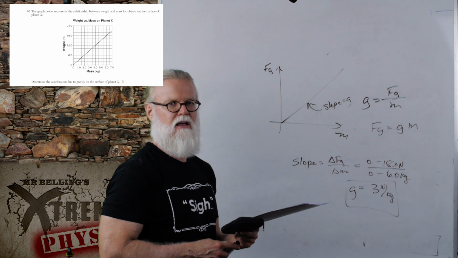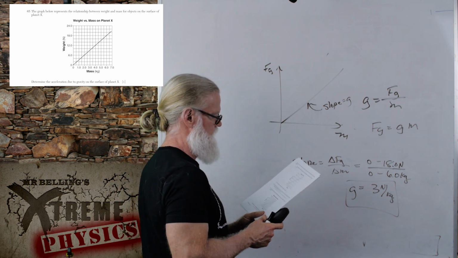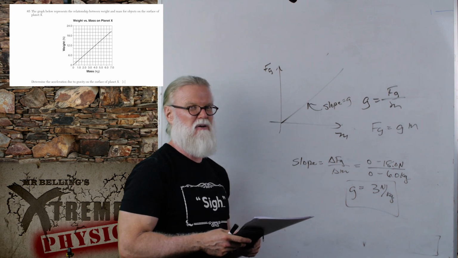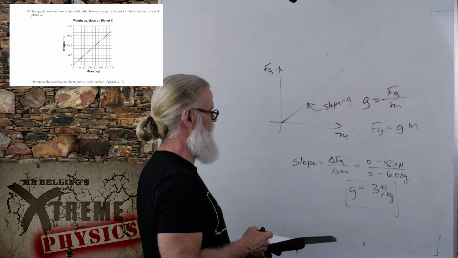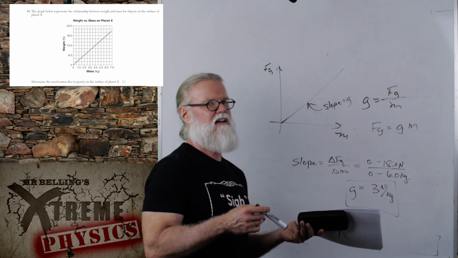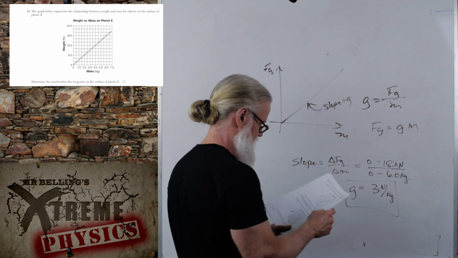That's less than Earth. On Earth, it's almost 10. What a wimpy planet X. I would never want to go to X. What a terrible g that is. I would be able to jump way too high. Every time I get excited, I'd smash my head on the ceiling. That would be terrible. Man, I'm glad I'm not there.